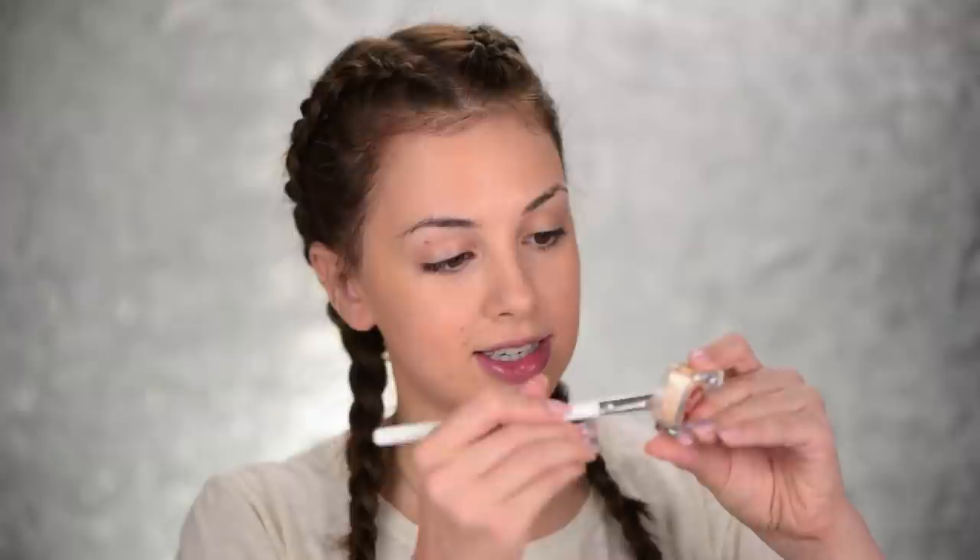I don't know if it's the primer or the foundation, but my skin looks like there's barely anything on it — it looks like my skin but better, which is nice. Moving on to concealer, I'm using this one by EX1 in shade 2.0. I also got a new set of brushes by ColourPop — I'm taking this little flat brush, loading it with concealer, applying it under my eyes and on my eyelid as a natural primer. This might be a little too yellow for me — it covers really well but it's not the right color. I'm going to mix two shades from the Motives Cosmetics cream foundation set to fix that.